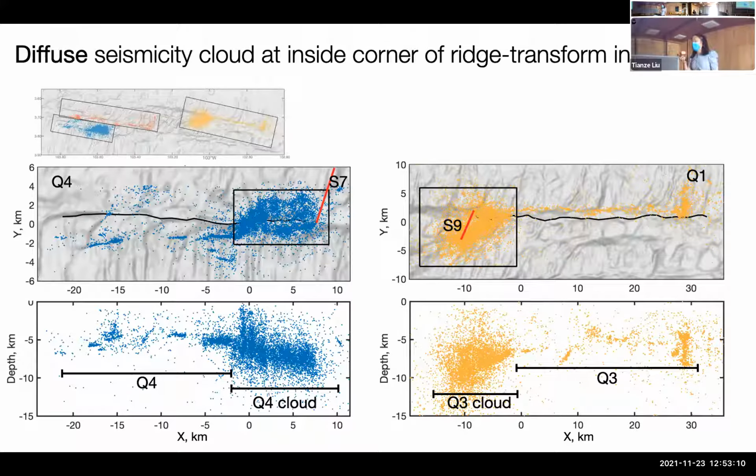Okay, so for example, on Q1 and Q4, I think the seismicity within the diffuse clouds are special. It doesn't represent the seismicity on a fault surface, so we exclude that. For those seismicities that are really on the fault traces, for Q4, we see they are roughly about a 5 kilometer depth. And on Q1 it is a similar 5 kilometer depth. So this depth seems normal to me.